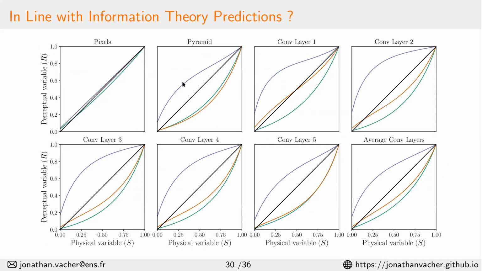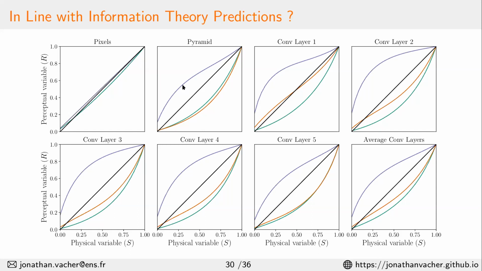And so I have statistics at each layer. I did that for each layer of the convolution network, and also for wavelet coefficients and for pixels. You see that when you use only the statistics of pixels, there is nothing visible. And when you look at the statistics of wavelet coefficients, you start to have something that is somehow consistent with what you observe. So the colors are the same.